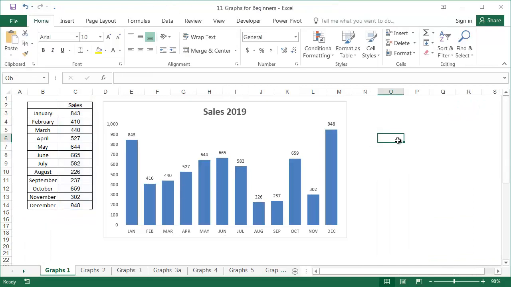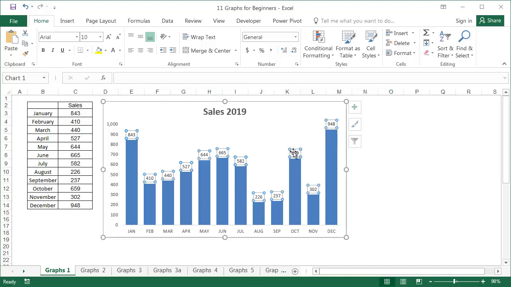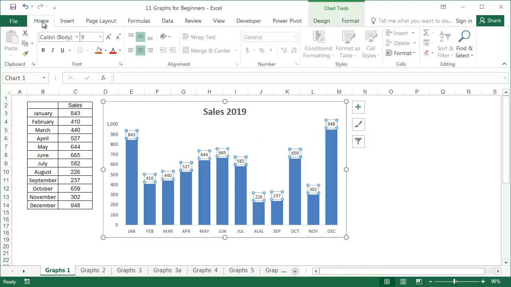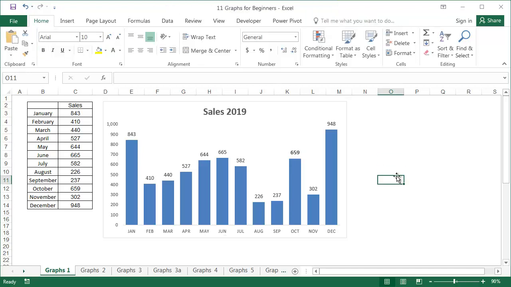After left-clicking on any of the labels, we can format them using the commands under the Home tab. Let's increase the font size to 10. Two single clicks on the selected label allows us to just format this label by itself. This helps to draw the attention of those who will be viewing your graph to this label. I suggest increasing the font and emboldening.